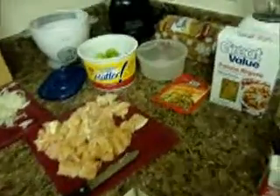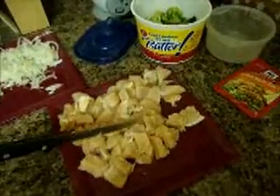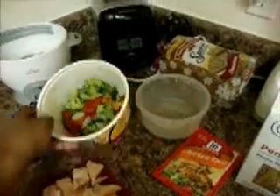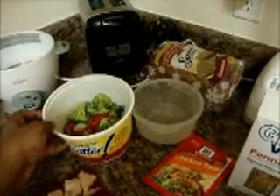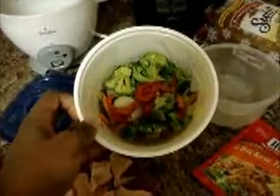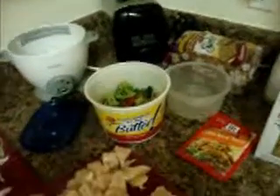So what I'm using is chicken — about one and a half pounds of chicken. And then I got mixed vegetables from the freezer section. I just warmed them up and cooked them. They have broccoli, carrots, red pepper, onions, mushrooms, and stuff in there. The vegetables already had onions in them, but I like a lot of onions, so I cut up some extra onions to add my own.